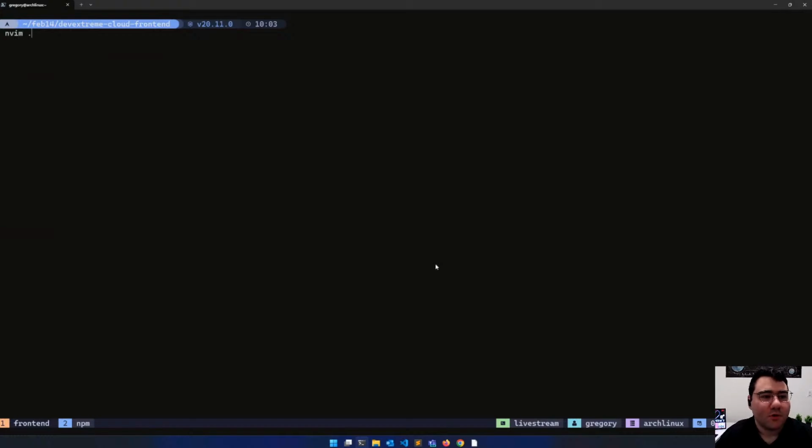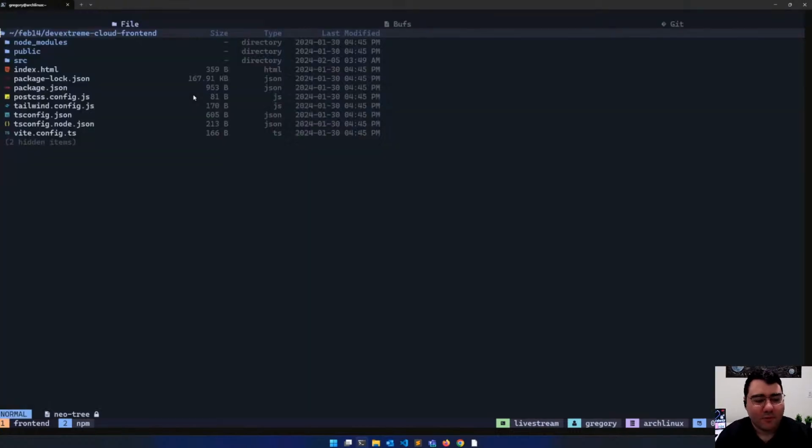So I'm going to open up NeoVim, and another thing to mention is if we see this bar down here on the bottom of my screen, I am running Tmux. I don't think I mentioned that before. That's just a nice easy way for me to manage my terminal session, so I can have one for these streams and one for other projects. It makes it nice and easy to manage. But anyway, we'll open up NeoVim.